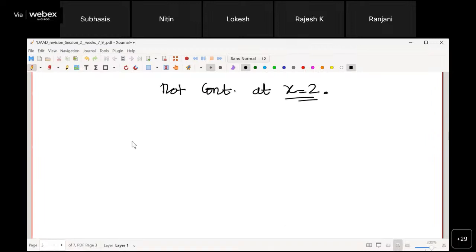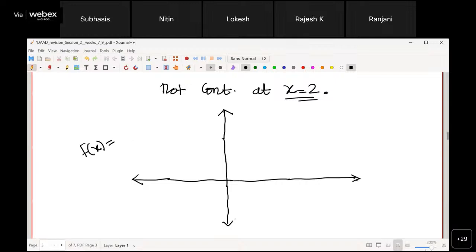Yeah, let me draw the graph. In case it's irrelevant, you can skip this question, but I was just thinking. No, by just looking at the graph you can also find the left hand limit and right hand limit. So as you can see, f of x is x if x is less than or equal to 2. So basically this is your 2. If x is less than 2, then your graph will look like this. It should pass through the origin.